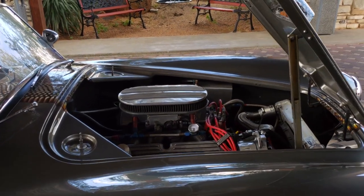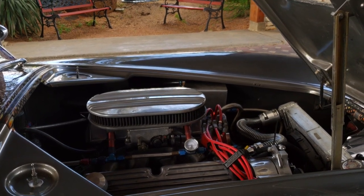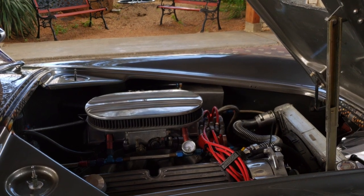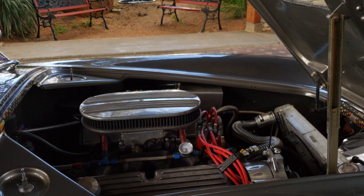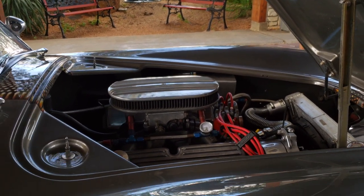The motor is a little interesting in that it's a throttle body, so it's actually a fuel-injected car but looks like it has a four-barrel Holly on it, and it's been really reliable for me. It's a lot of fun — 84,000 miles and counting, and I've enjoyed every single one of them.